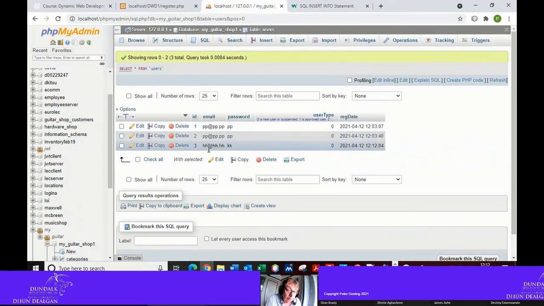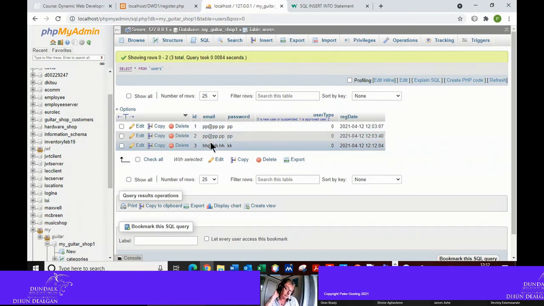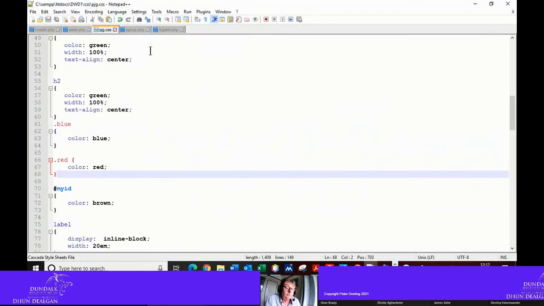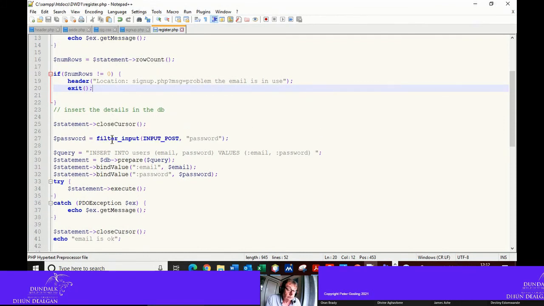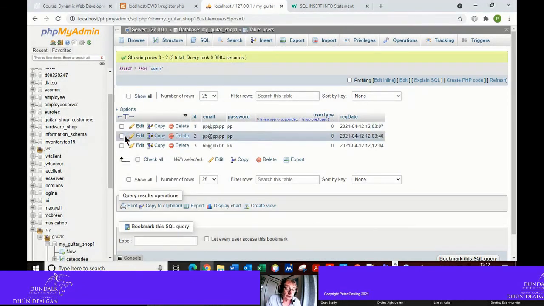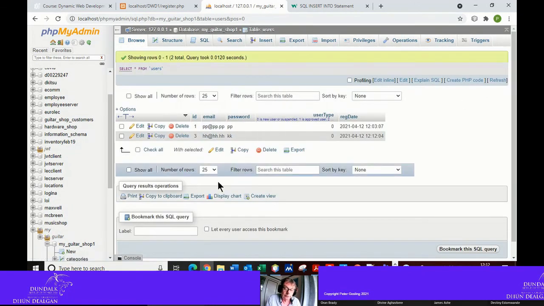Now there's a problem. I have 3. So what has happened here is it has put in PP twice. So there's something wrong with my code. I think that's because the first time I ran this, I didn't have that. Yeah. Okay. I'm just going to delete this one, and then make sure that everything's working. You can test things as you're going along like that to make sure it's right.